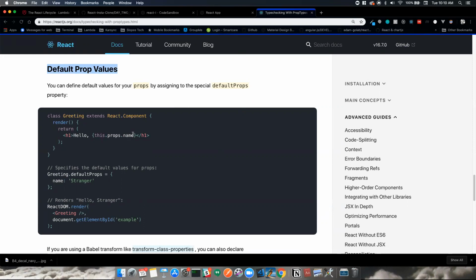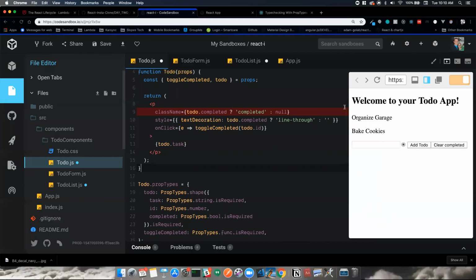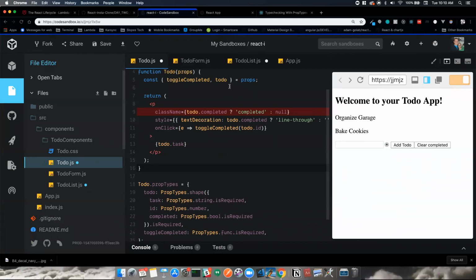There are props that don't necessarily have to have a value. For example, let's go to our to-do list here and find a prop that is not required.